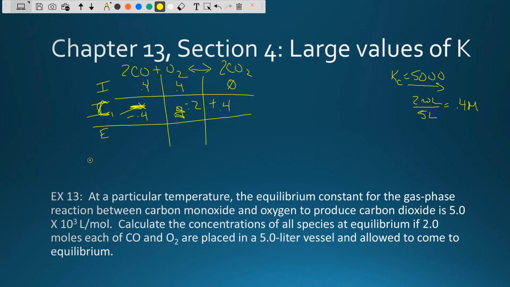Now, I take a look, and since we're going in this direction, at equilibrium then, this will be gone, and I get a 0.2 left over and a 0.4. So when we're doing this, we're saying let's use up something. We got double of everything, okay? So if I do that, then let's go back the other way, okay, and see what we get.